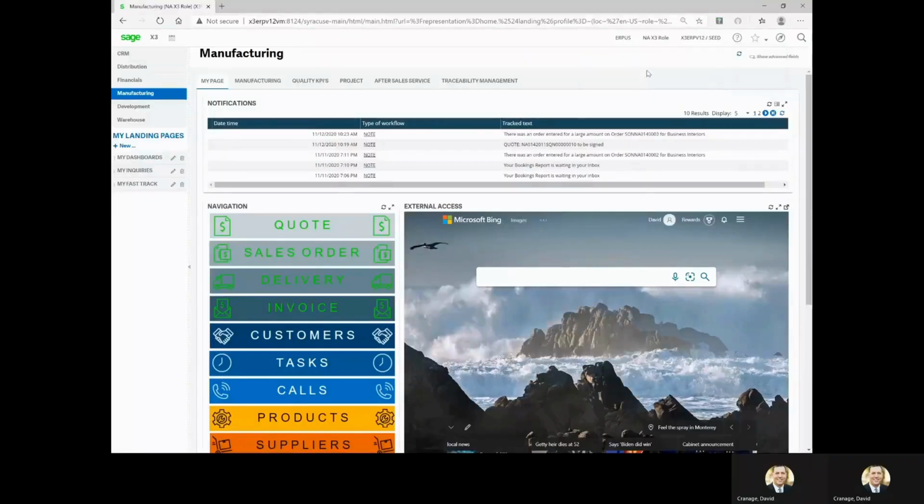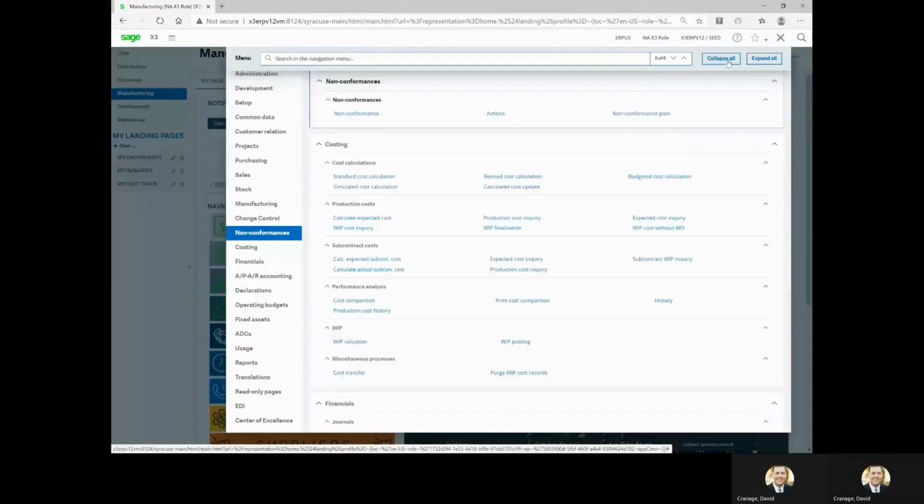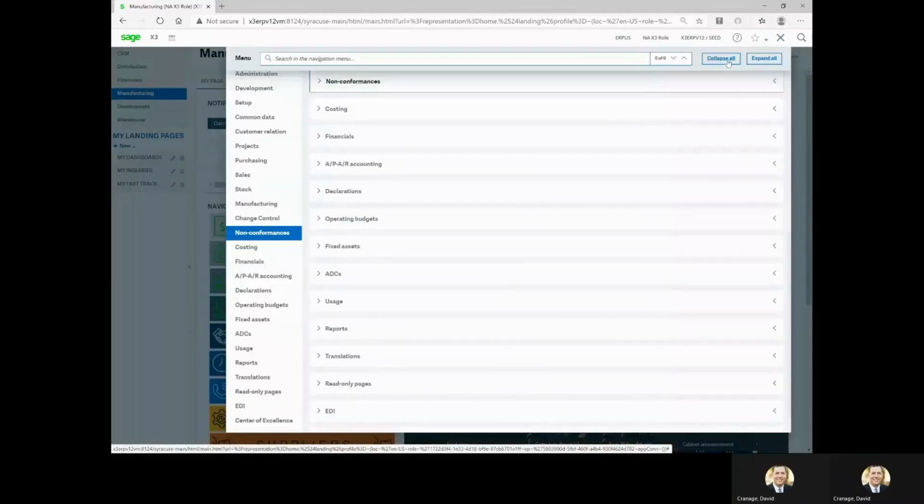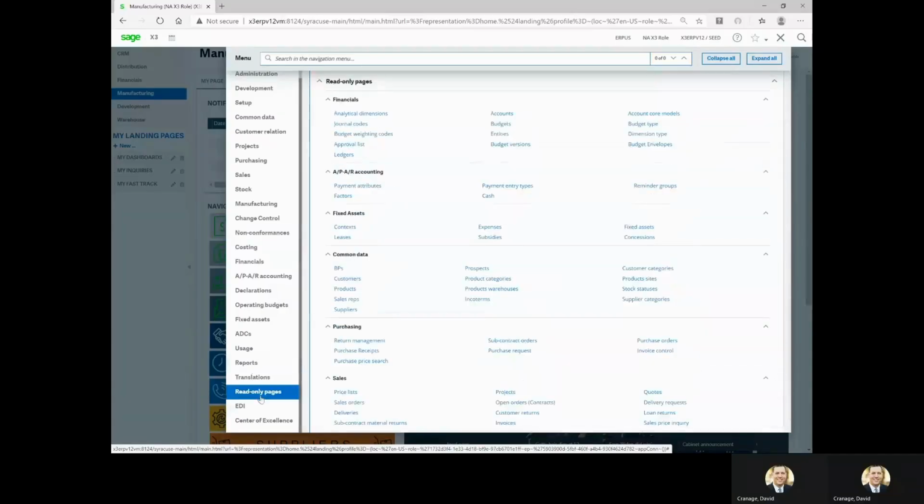And then also, as we continue along that toolbar, you'll notice that there is a compass, which takes us to our navigation through the formal menu structure of Sage X3. Now, most of our customers don't utilize this tool. I did want to pop in here so you guys saw that the system does have that standard menu, submenu structure. So for example, if I go to read-only pages, you'll notice that I have submenus and sub-modules.